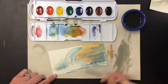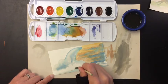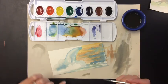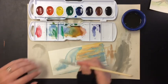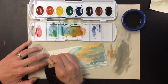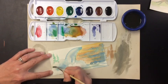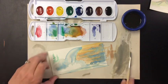And I'll get my brush wet and soften up the edge of the water over here. And I could even add in maybe a little pine tree over here in the corner. Why not? And get my brush wet and make it blend, kind of float along over there. That's one way to paint a tiny little waterfall.